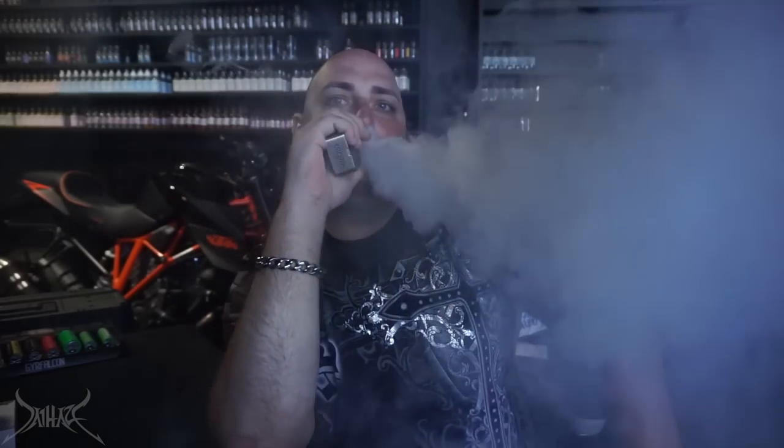Here we go — let me try to juice up my wicks, it's a little dry in there. I don't get what kind of market they're trying to achieve by putting glitter in a drip tip. That is not a market I am in — I am not in the market for sparkly stuff.